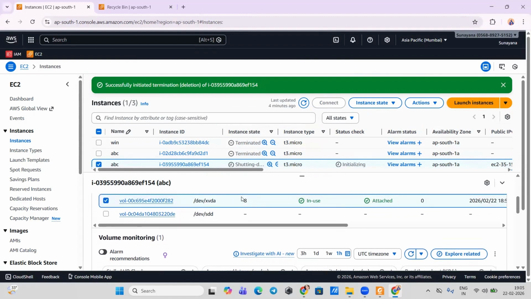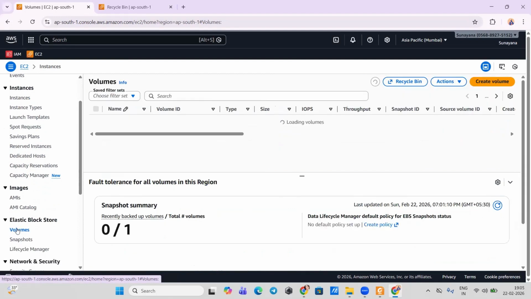The default volume will also be deleted. So let's check the volume side.